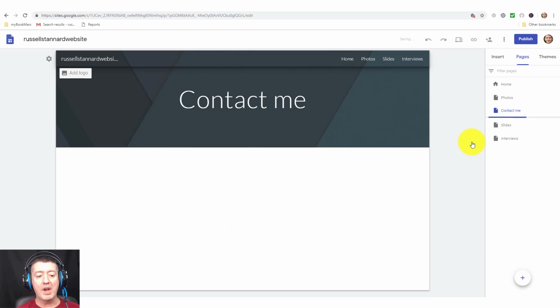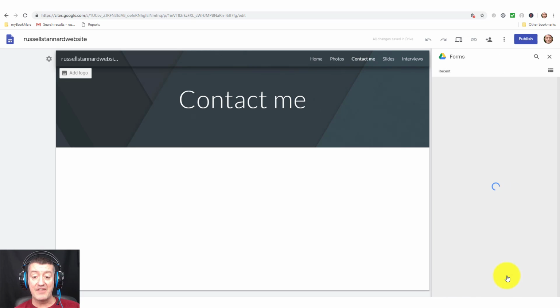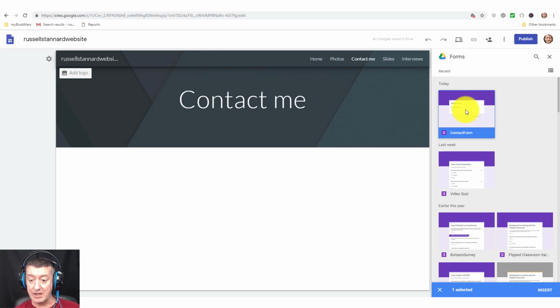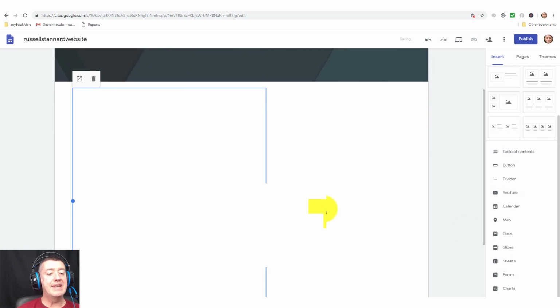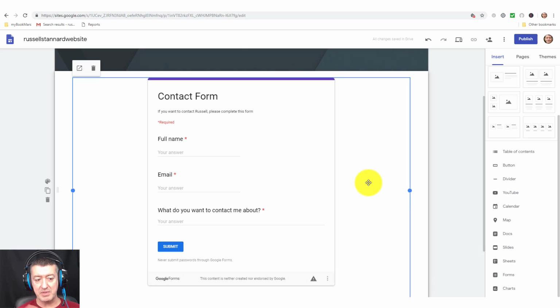Click on Done. Now I'm going to add that Google form. Remember, everything that you add onto your Google Drive, you can automatically connect to in Google Sites. So all I need to do is come down to Insert and look for Google Forms, because I'm looking for that contact form. What you'll normally find is it will be the first one, always the latest one, because I've created it today. Click on that and click insert, and now that form will be added into the page. I'm just making it a little bit bigger.